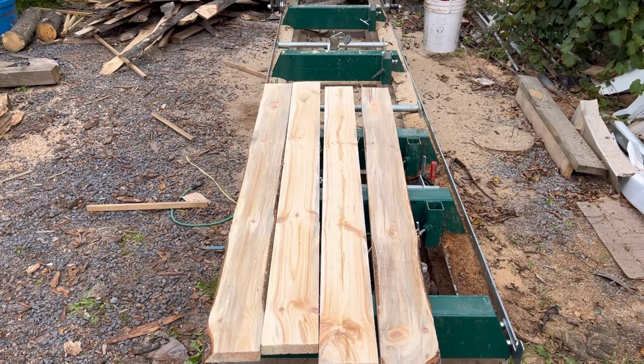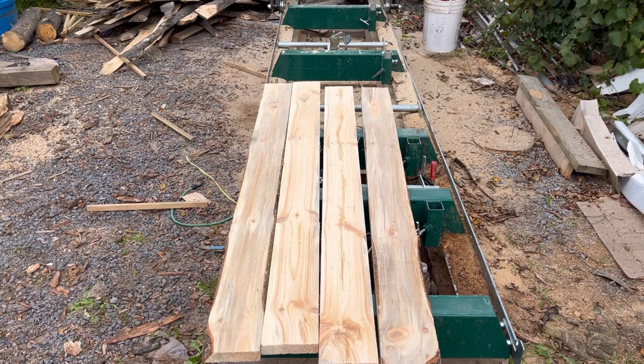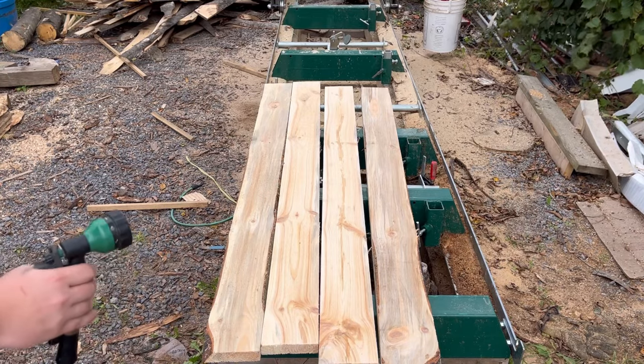Yeah, so fortunately that log was actually pretty straight. We got 4 boards out of that, 5/4, 5 inches wide, and I believe 5 feet long. I don't have my tape measure with me, so I can't check. I'm gonna get these washed off with the hose real quick, get the sawdust off of them, and then I'm gonna get a log on the mill, make some stickers with it. That way I can stack all this stuff.